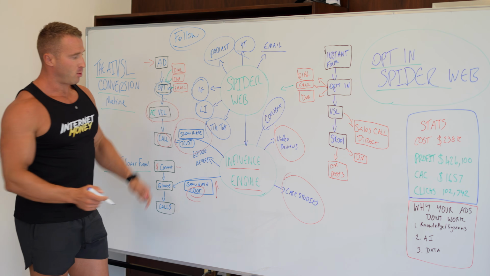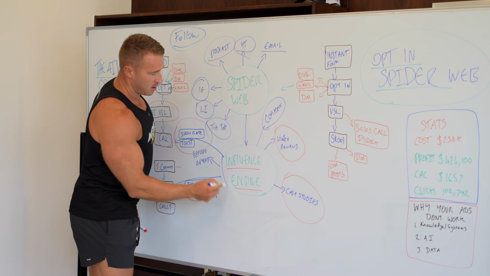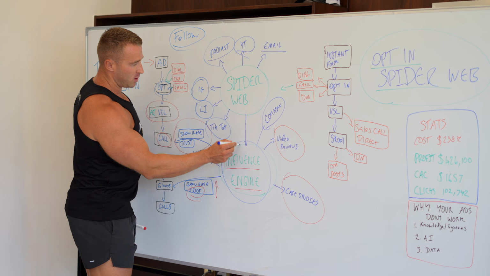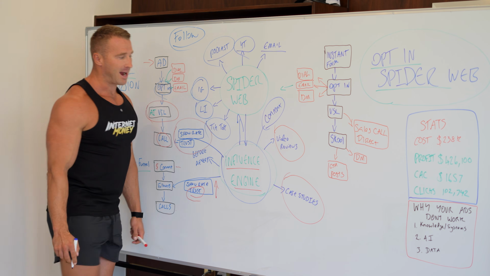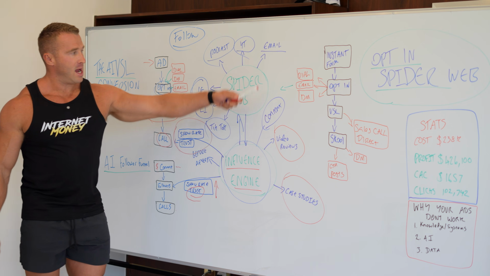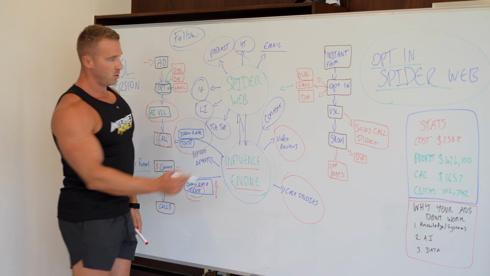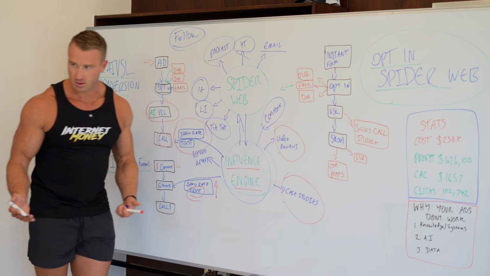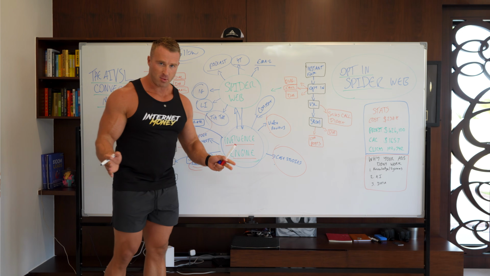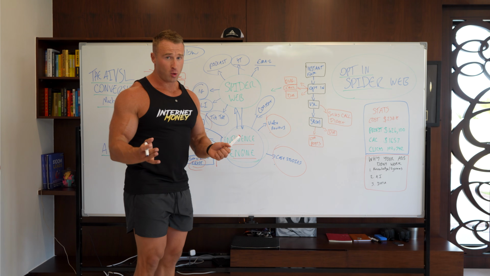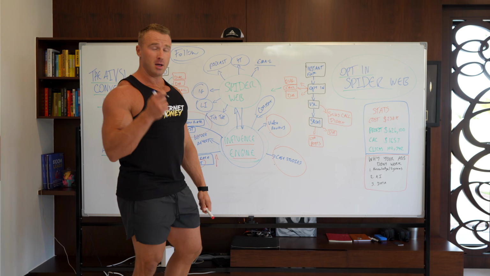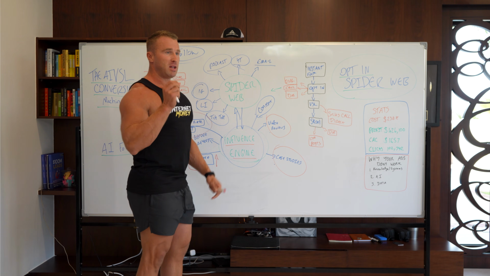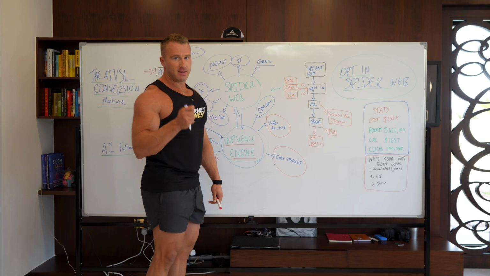Now, the spider web also works synergistically with the influence engine. Why? Because what we're doing is we also retarget back upwards to everyone in this ecosystem with content, video reviews, case studies, client results. And this is where you want omnipresence. You want to swamp your market and become the category king. Because when you become the category king, you earn more than anyone else, and you want to be the first name in your specific field of what you do.